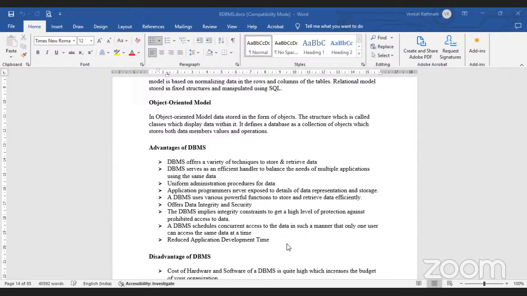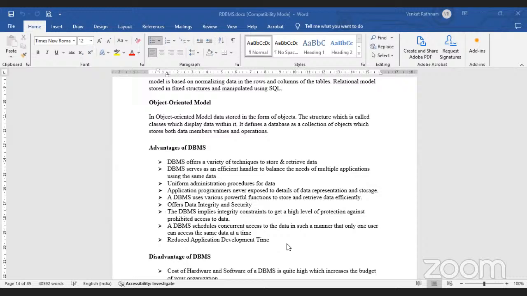If an unwanted or unauthorized person wants to access your database, the database management system provides high level protection using integrity constraints. We will discuss what integrity is, what a constraint is, and how to implement constraints on the database in future classes.